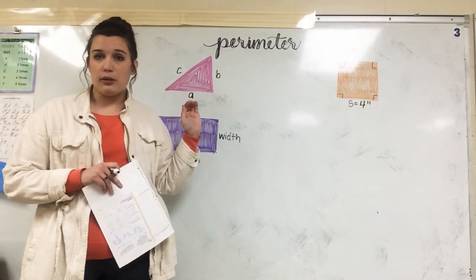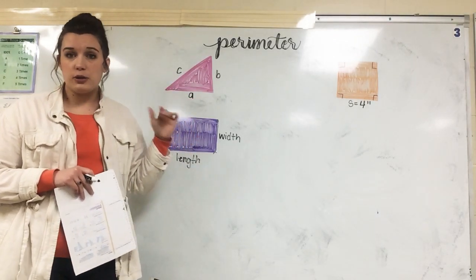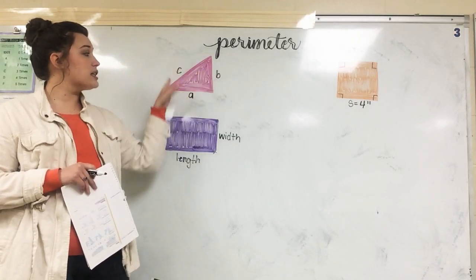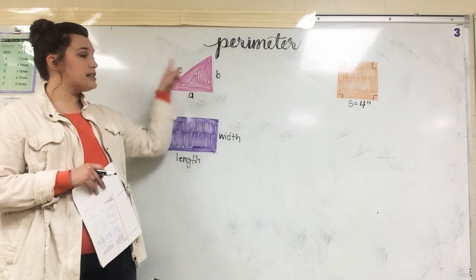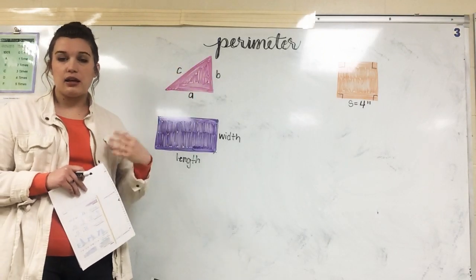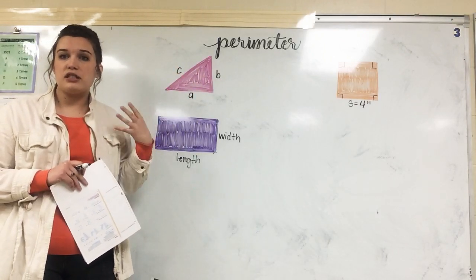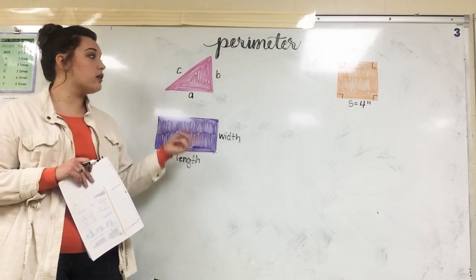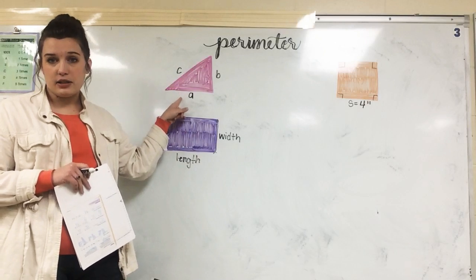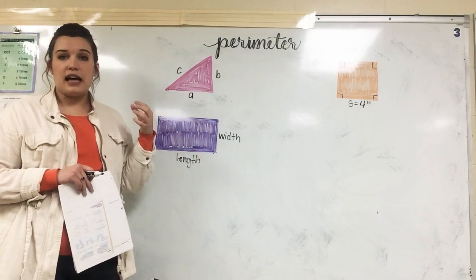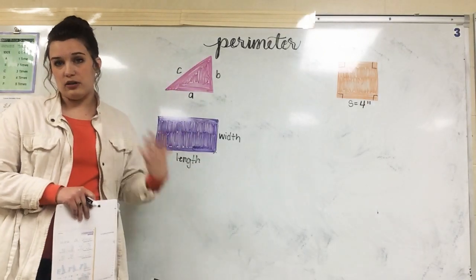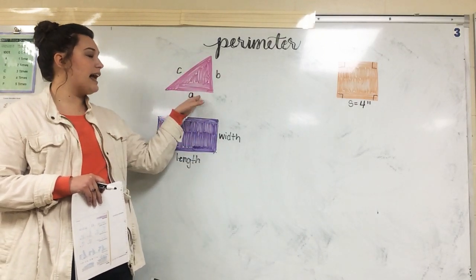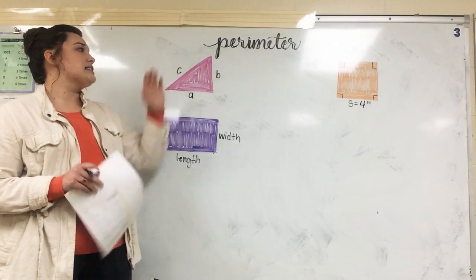Whenever you're dealing with perimeter in a triangle, they're going to typically, most often, label the different sides using the letters A, B, and C. And that is to keep things separate so that you're familiar. So if I say side A of the triangle, you know I'm talking about this, okay? Because triangles are going to have sides, and they're going to look different and have different angles and all of those things. So they're not always going to look the same. So this is side A, side B, and side C.